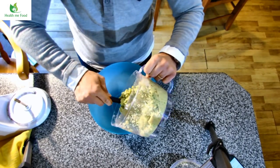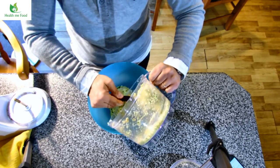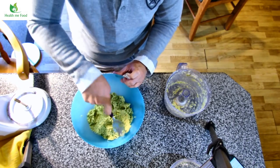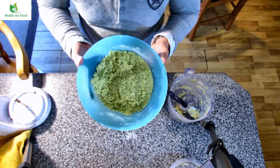Then the mix is ready, and you can pour everything into a big bowl, cover it with cling film and put it into the fridge to rest and set for about a couple of hours.